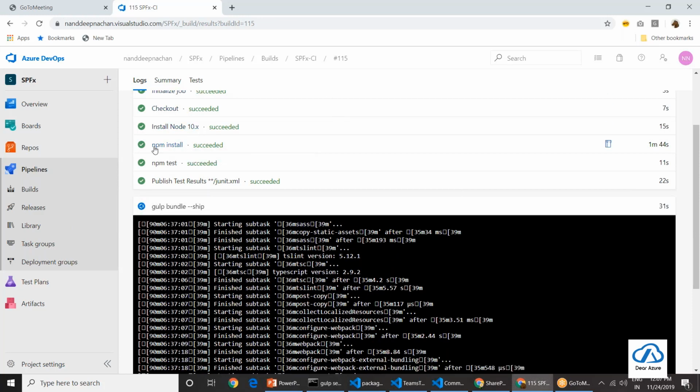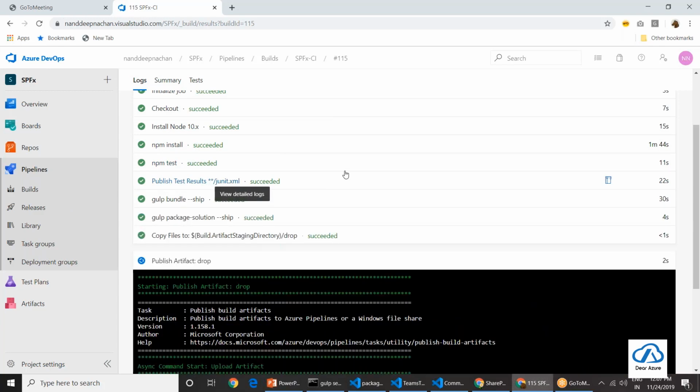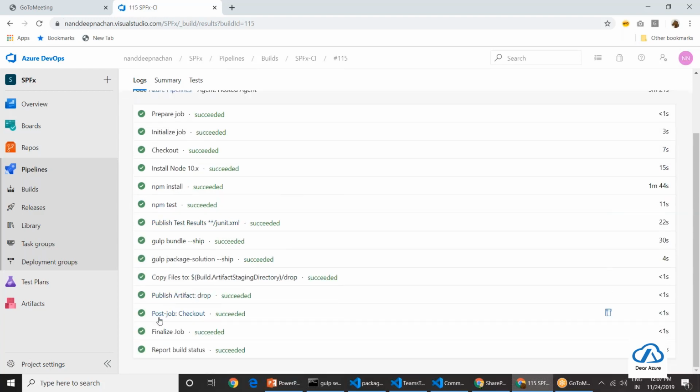Right now it has downloaded all of the packages, then it has run the test cases. It has published those test cases, and it has bundled our package. Then it has packaged or created a package solution out of it, and it has copied that particular SPPKG package to a drop folder, and then it has published that drop folder, and right now it is doing all of the post activities.